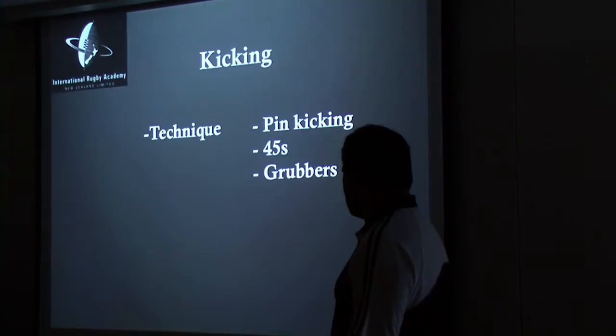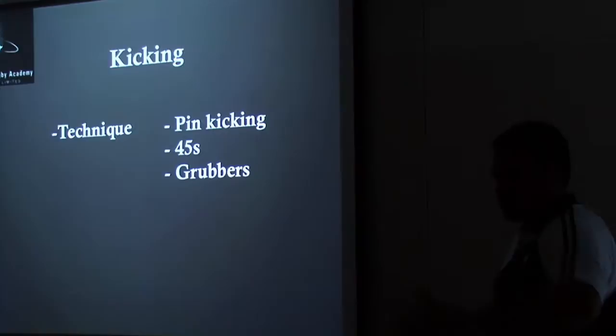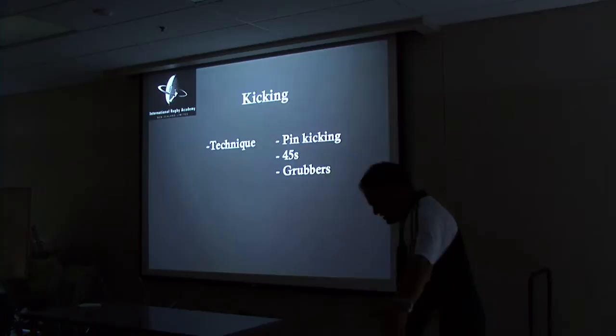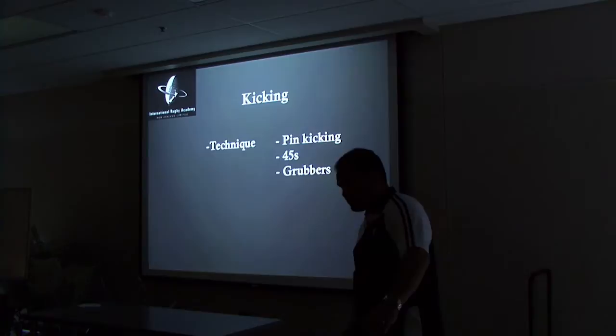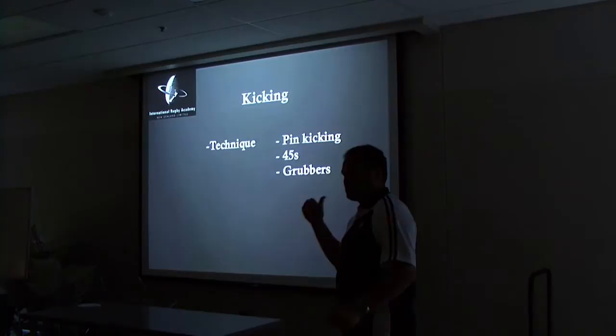It's a big part of how we kick, working on that and then transferring weight through it. We're going to work on 45s — when we're kicking, I might be on an angle but looking to kick long this way, or sitting square but trying to punch one down that corner, kicking across my body. We still want to be kicking with the laces, as opposed to using the inside of the foot like some guys do if they play soccer. It's a low trajectory, trying to punch one like a scud missile, and the intention is that the ball bounces three times.